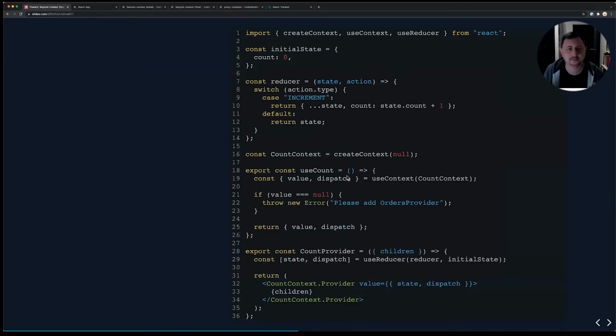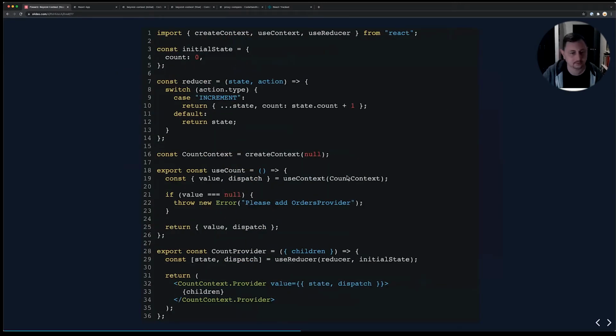And reducers aren't too much different. Really the difference you see is when you push those values into context, you're using useReducer instead of useState. So now, instead of state and a state setter, you get state and a dispatcher. So it feels really similar, and you get a lot of the same benefits you had with Redux.